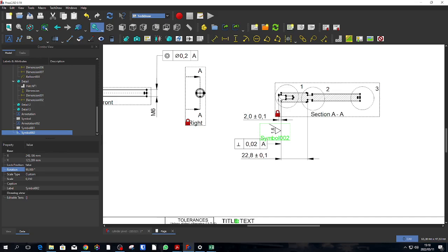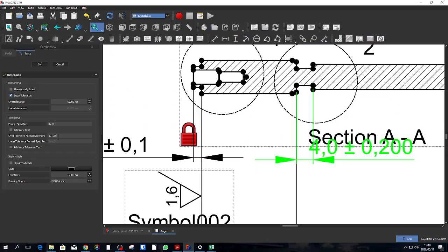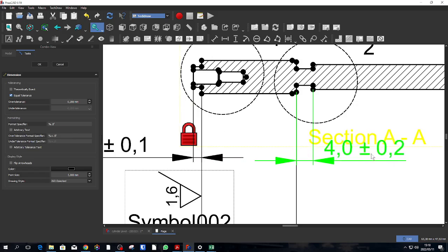Right, so the next length that we want to indicate is the over tolerance specifier is 1. Okay, so that's 4 plus minus comma 2.